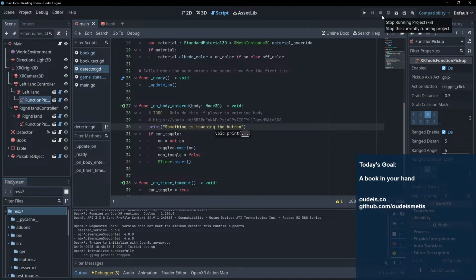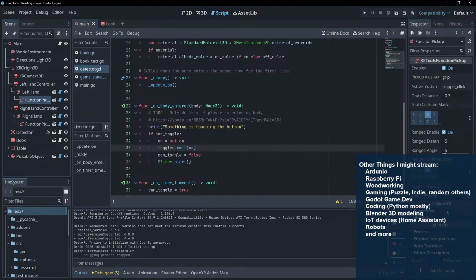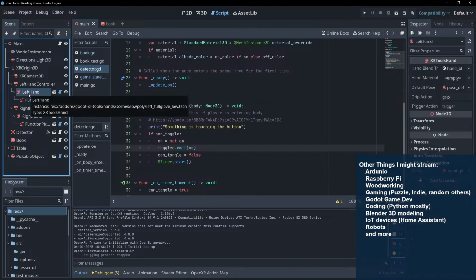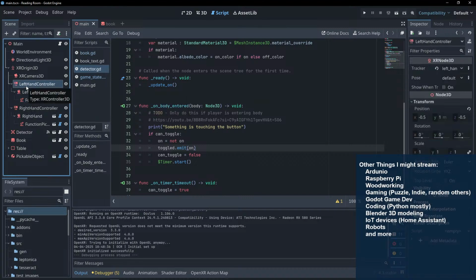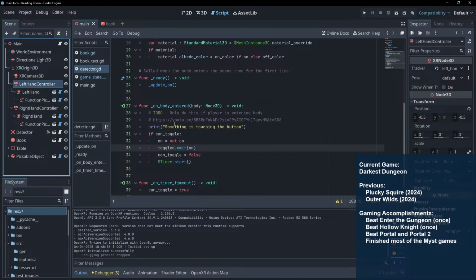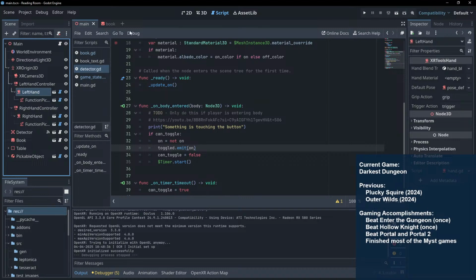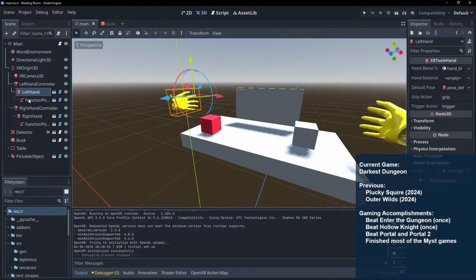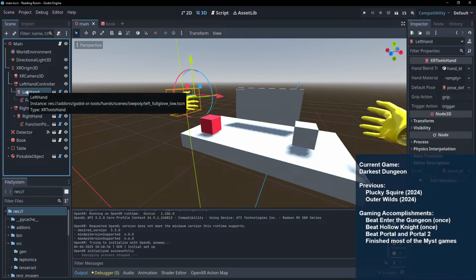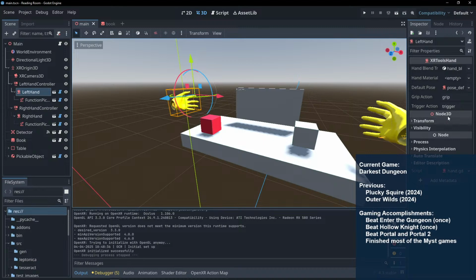Which maybe makes sense because this is a Node 3D. And the hand is also a Node 3D. And the controller is also a Node 3D. It just needs a collision shape, maybe? I guess? Like, I wasn't really thinking that, but okay. But this should have a hand material grip.